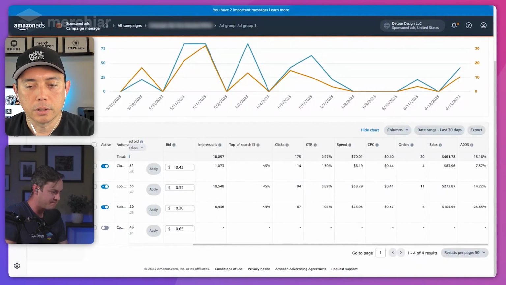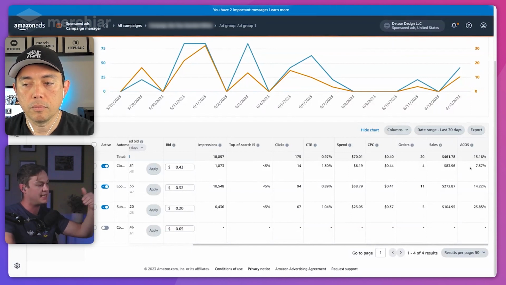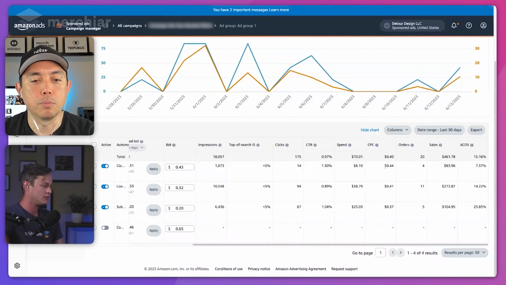That's good to know. So this one's closer to 24, which is what we said, kind of more breaking even. These are lower, which, I mean, it is making profit, right? Because they're lower. Yep. So we already raised the bid on the first one, the close match, which was good. We raised it like 6 cents. Totally fine, because usually I'll stagger those. If it's, let's say, target ACOS 24%, anywhere between 10 or 15 and 22%, I'll make a 10% adjustment. For stuff that's really low, like this one's 7%, it's doing really well, I'll do a bigger adjustment, like 20%. That adjustment gets you even more sales, right?